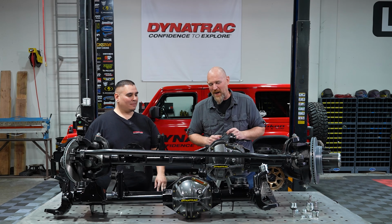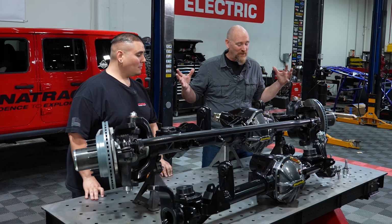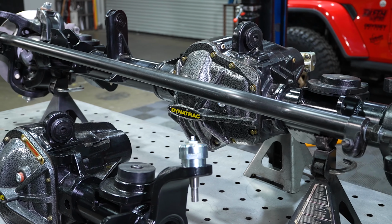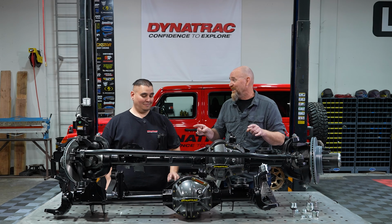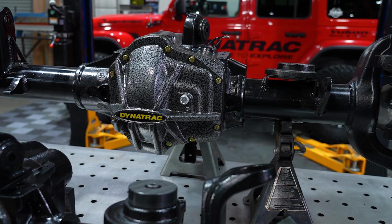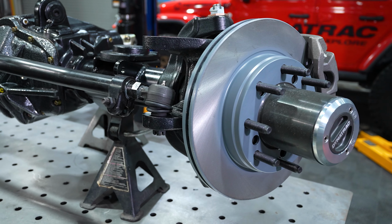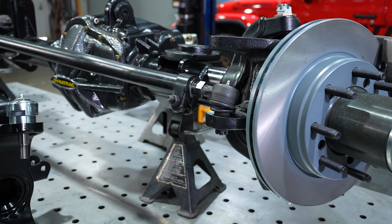All right, now that we've talked about the ProRock 44, let's talk about the elephant in the room, or I should say the elephant on the table. This thing is massive. It just dwarfs that ProRock 44. Absolutely. What you see right here is actually the XD series, which is the Extreme Duty 60 front axle, the biggest and the best that you can get. So Corey, who is this axle for? This axle is built out for that customer that is trying to conquer the biggest trails out there and be able to get home and not worry about any kind of breakage. That's what this axle is built for. So bigger tires and bigger trails. Absolutely. The customer that has their mindset on running 40-inch tires plus, this is the axle for them.